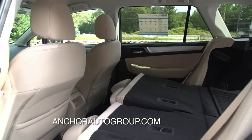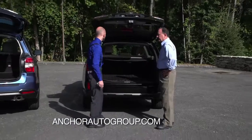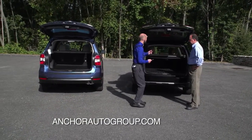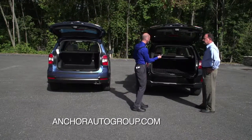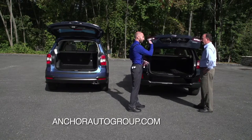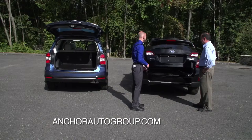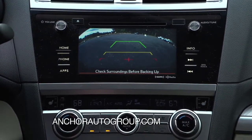Both can come with a nice rubberized mat to contain any spills. Both seats fold flat — it's a 60/40 split on both sides, and both can actually recline as well. The power liftgate is standard on the Limited and available as an option on the Forester. You can operate it with the remote, and it has a height memory so you don't end up hitting your garage if you park inside. Both also come with a rear camera, which is standard on every single Subaru now.